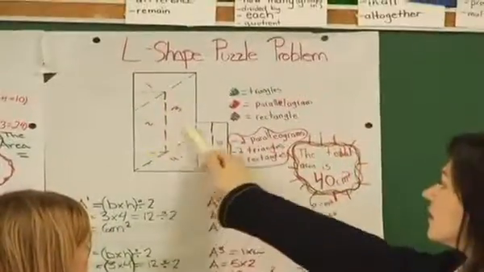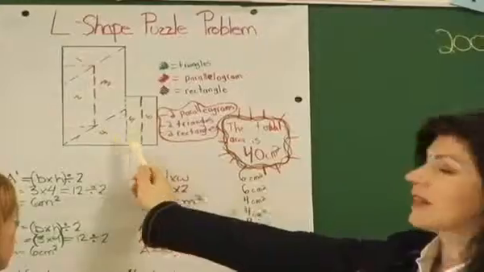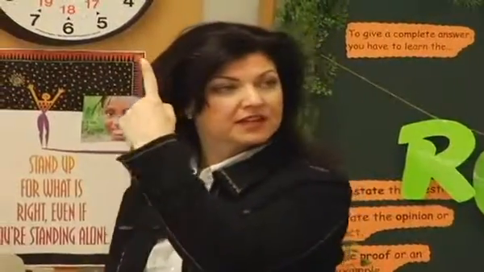Their triangles aren't exactly 4 centimeters squared. They have to make it a bit bigger to meet the criteria of this problem. They do have a parallelogram in there. You see it here, which meets the criteria. Then they do have these two bigger triangles. They had the insight to see that there was another shape in there. However, it just didn't meet that criteria of being 4 centimeters squared.